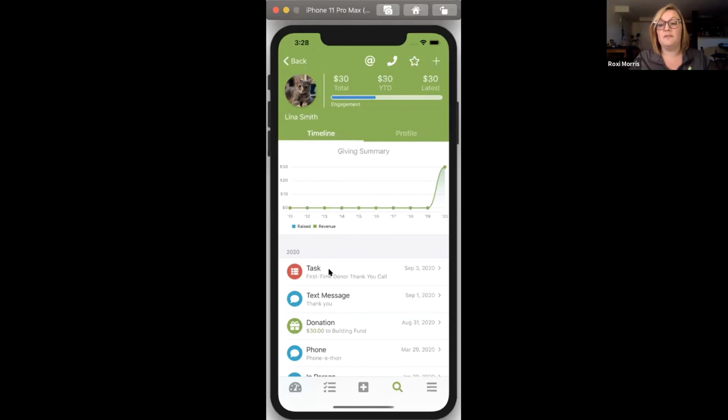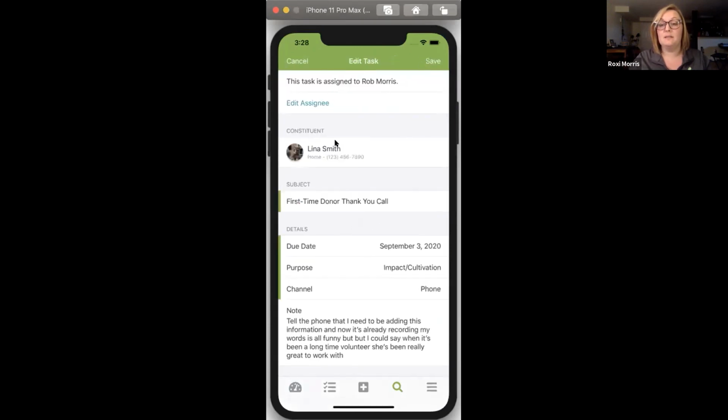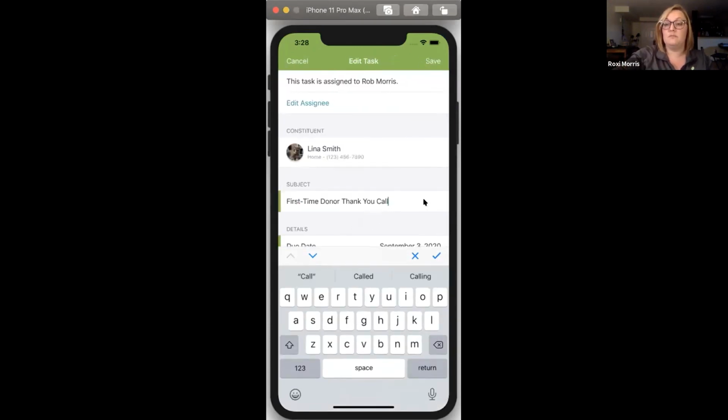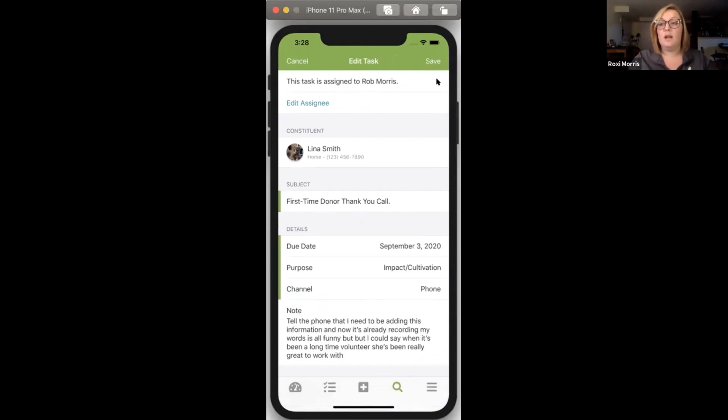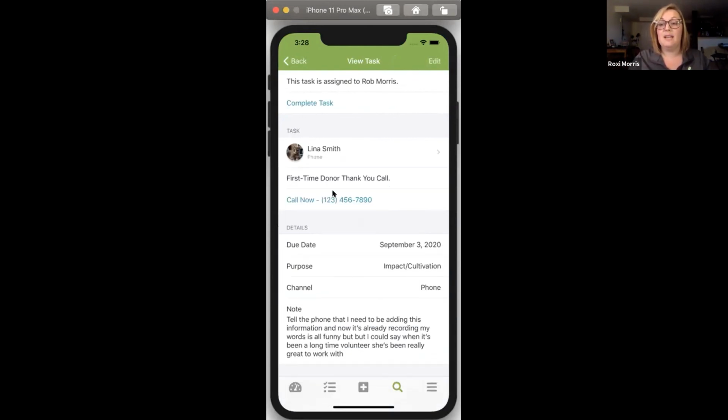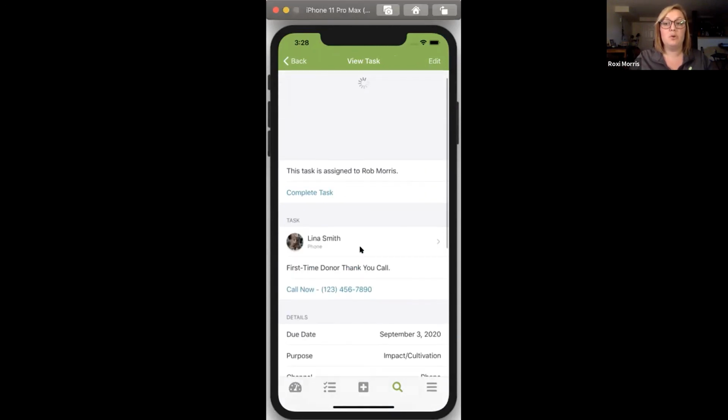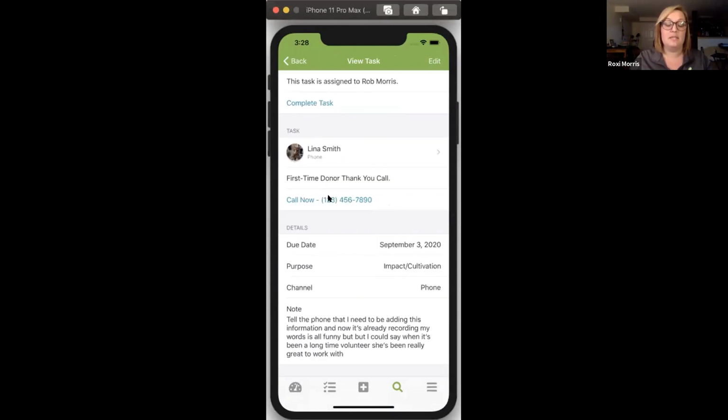So say, for example, if I come in here and I edit this task and I add a period or something like that, when I tap save, it actually went ahead and updated that in web for us. So it automatically updated that in web. But if somebody were to change it in web and I already had this loaded, all I have to do is just pull down and refresh, and it should then update to the most recent information. So it is updating and refreshing whenever you load something new.